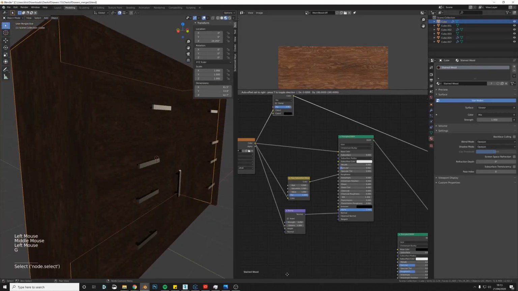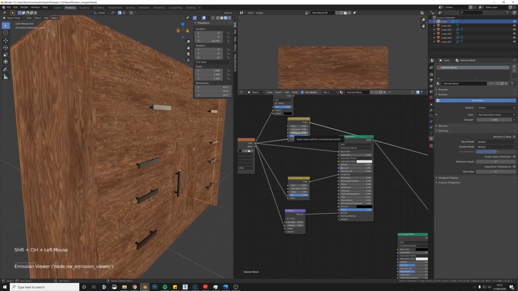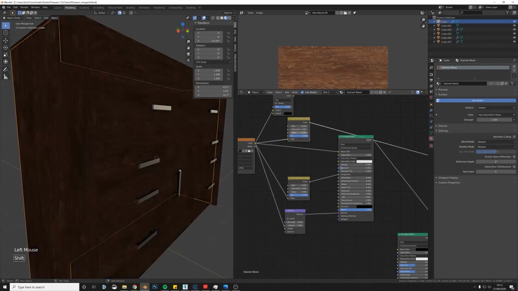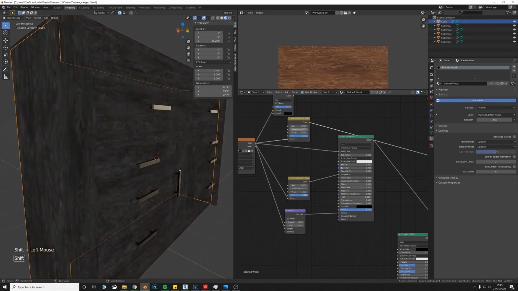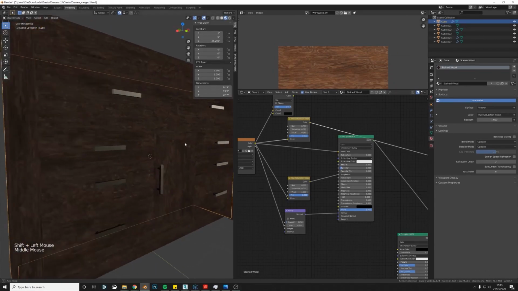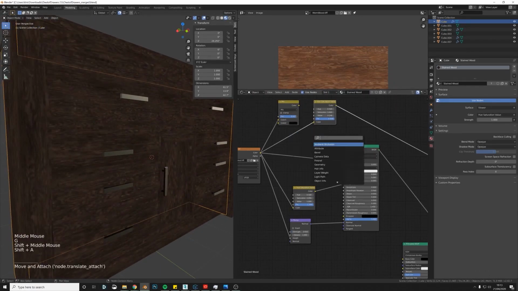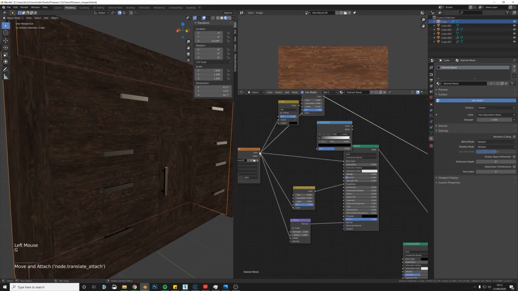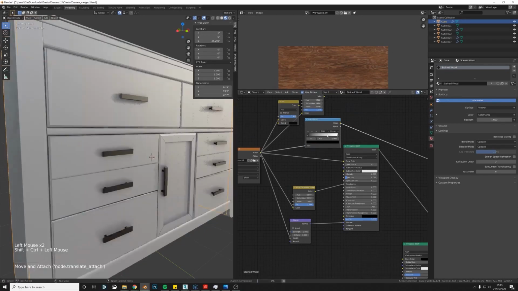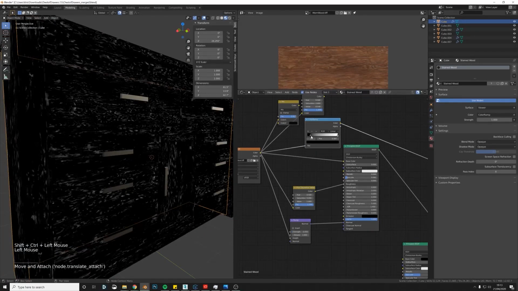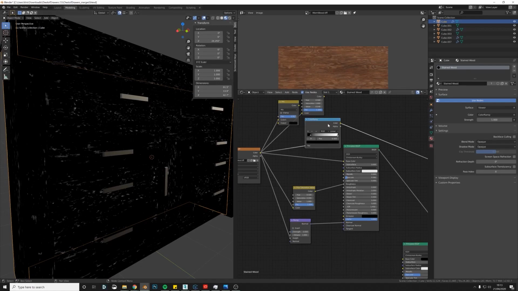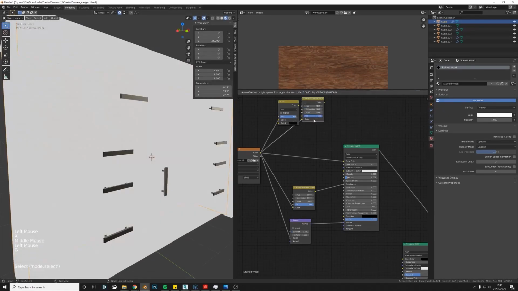So that's one way. Or you can add a hue saturation node and affect the value. So you can turn this right down if you want to, or maybe affect this as well. Or there's another way, you can add a color ramp, but what this does is actually create more contrast, which might not be ideal, but it's a different thing you can do. So this can make things more black, but then you still have the highlights too. So I probably wouldn't do that one. I'd probably work with this one if it was me.